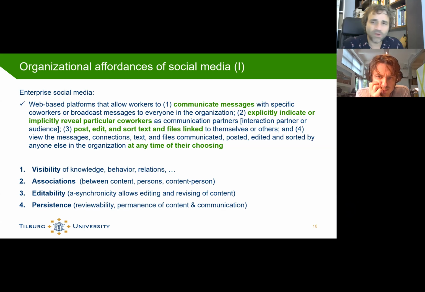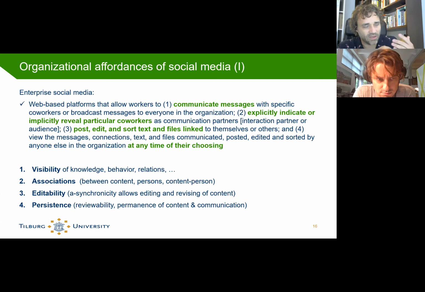So to discuss them in a nutshell, next Monday I will go through them once again because they're pretty important. But for now, they define four. There are other papers that define six or two or whatever, but I think this is still the most useful paper. So they say if you look at corporate social media, there are four main affordances, four main things that you can do with social media.